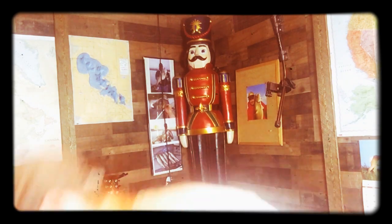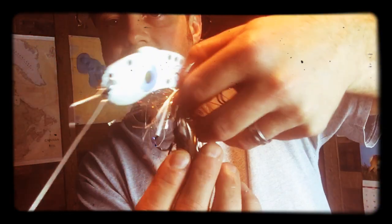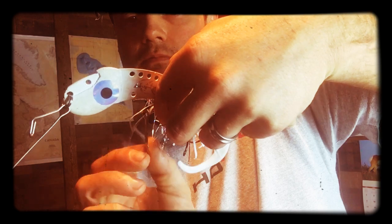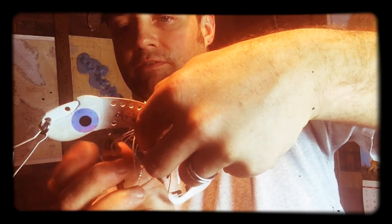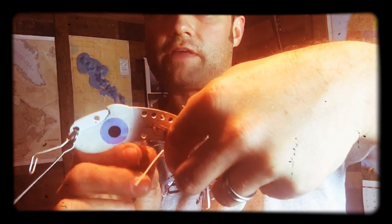Drop the item here. We've got extra willow leaf blades. Where do you put a willow leaf blade? Well, a lot of times, if you're going to be jigging it as a blade bait, you can actually attach this through some different swivels and stuff that we're going to include in the actual package.